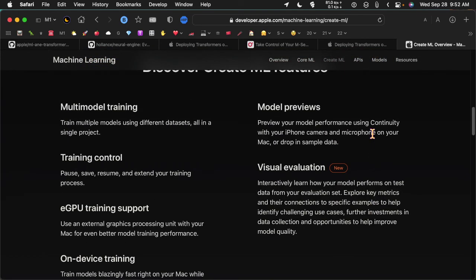So you can just take a look at my video on Create ML or look it up, and you can test that model. I'll be doing that in a future video, and I'll also be showing how to access the model from an Xcode project, because I wanted to create a conversational AI service.